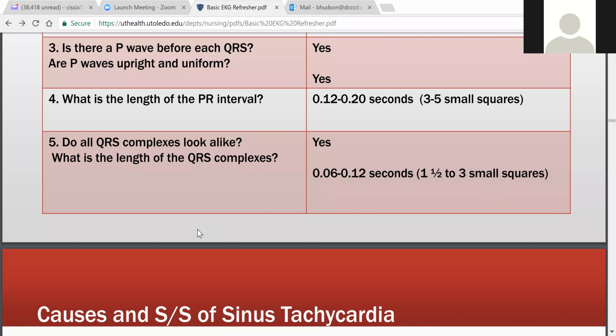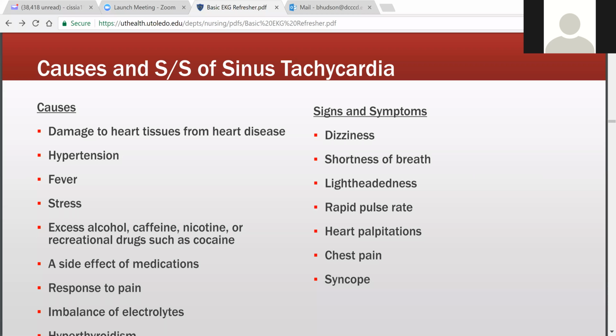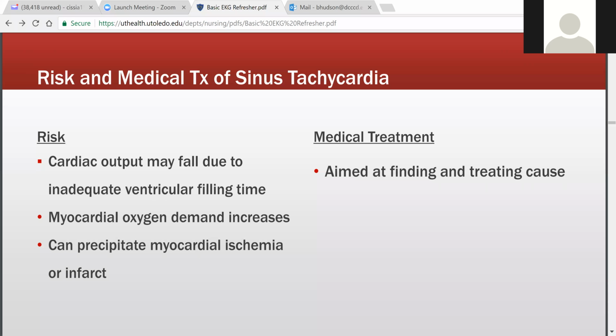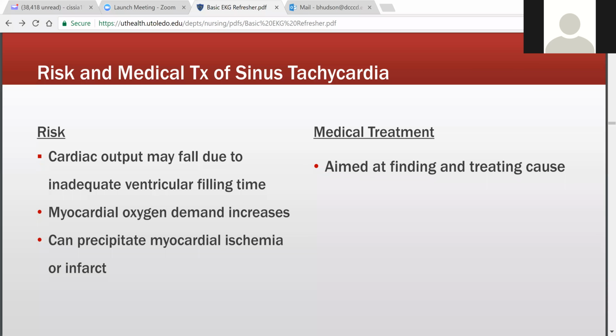All right. These are causes for somebody to become tachycardic. How they would present, you don't need to know it. Don't write it down. Don't memorize it. It's not on this test. But just if you wanted to know for your own reference, this is how it would be treated. And depending on the situation, will determine how they're going to manage it.